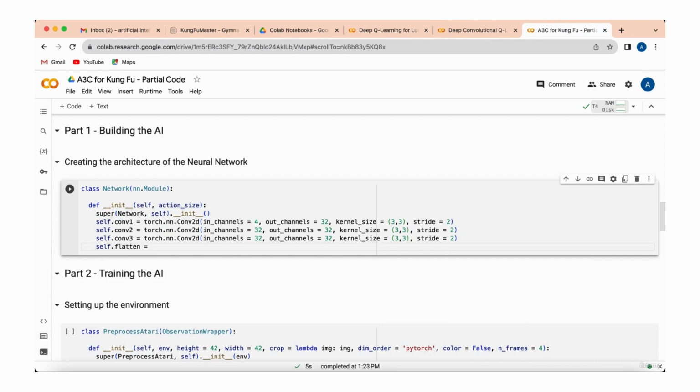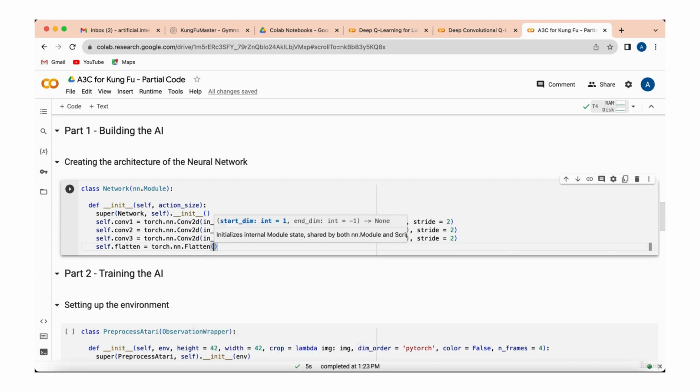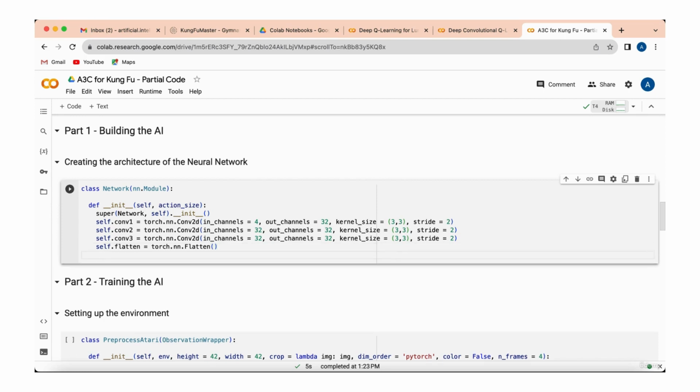And it's good that you know this also. You can create a flattening layer thanks to a torch class, which is actually torch.nn, of course, because this class belongs to the nn module. So torch.nn dot, and as you might guess, of course, well, Flatten. The Flatten class, which indeed allows us to create a flattening layer after the convolutions. And you will see, thanks to the forward function, how we forward propagate the signal from the convolutional layers to that flattening layer. Alright, and actually we don't have to input anything here because the transition will happen thanks to the forward method.